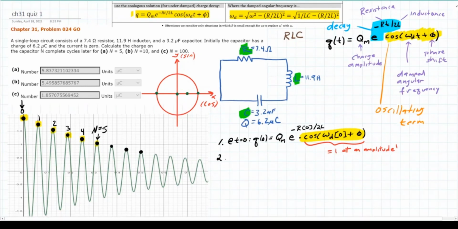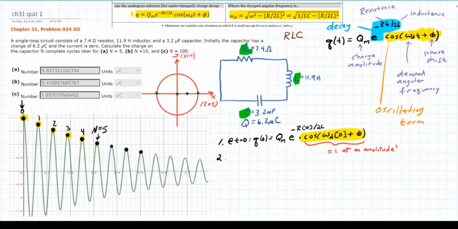It looks like whatever this value is here, it's greater than this value here, and this value here is greater than this value here. So you're wrong. But I'm not wrong, because the cosine part equals 1. The fact that this value here is greater than this value here is because of this decay term right here. It's that term that explains why I get this decay. I'm going from full value to something less than full value, but the cosine at these amplitudes is spitting out a result of 1.